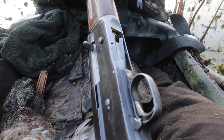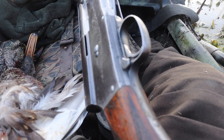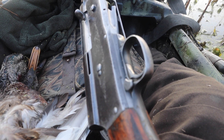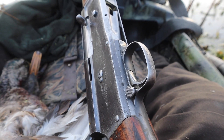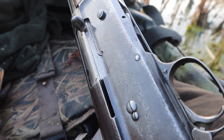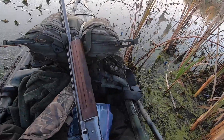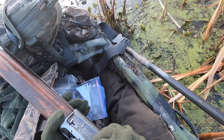So these two old, beat-up Belgian Auto-5s went up for auction online and I told Beth, let's get those. I thought, well, it doesn't have changeable chokes — but you know what, so what? It's probably a full choke; it's going to be fine. And I thought it's going to rust easily since a lot of the bluing has worn off, but I'm just going to keep it really well oiled up and do the best I can. So we bought them at auction — two beat-up old Belgian Auto-5s — because I'm tired of malfunctions.